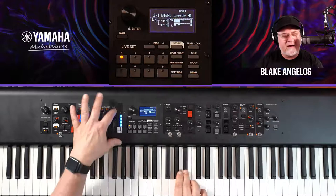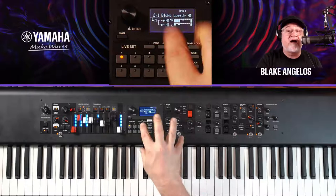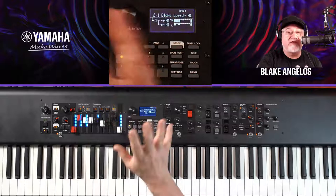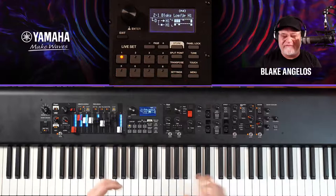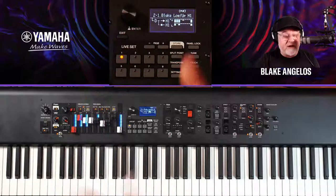But when I turn it on, it defeats. Now, I have the option in the editing to have both the ninth drawbar and the percussion at the same time. But in the traditional type of drawbar organ, the ninth drawbar is using the same mechanism for the percussion. So it goes off. This is how it would be if you were playing the more traditional version. So that's it. That's H1 organ.